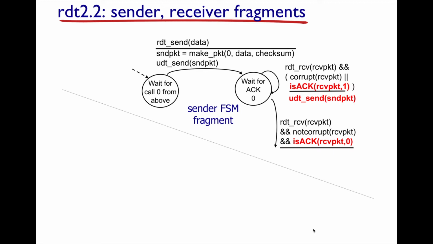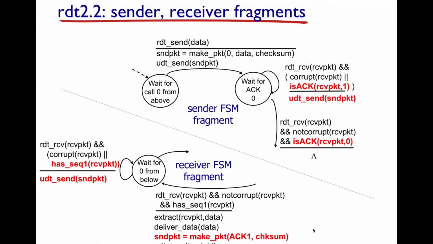So you do a wait for call, send the segment down into the network layer, you wait for the ACK for that packet, and then once you get that ACK, you now wait for the call from above again. So it's a send and then wait for ACK, a send and then a wait for ACK, and that process repeats itself. On the receiver side, we have two states. Wait for 0 from below, and it's below because on the receiver, you're waiting for that segment to come in from the network layer below through the unreliable transport. And then you also have a wait for 1 from below.